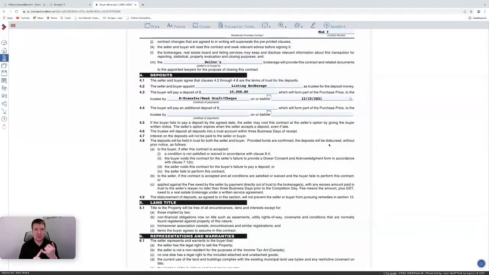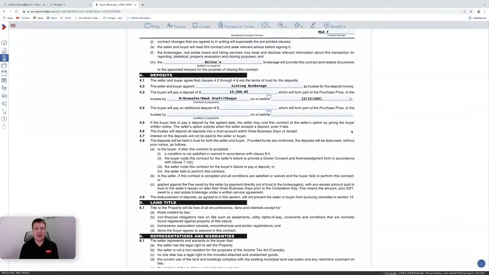So it protects your seller, it protects your buyer to know when everything is due by having specific dates. It creates complete confusion if you put 3 days after acceptance and there's been a bunch of counters and you don't know exactly when it was officially accepted, and then there's just problems. So put dates in here.